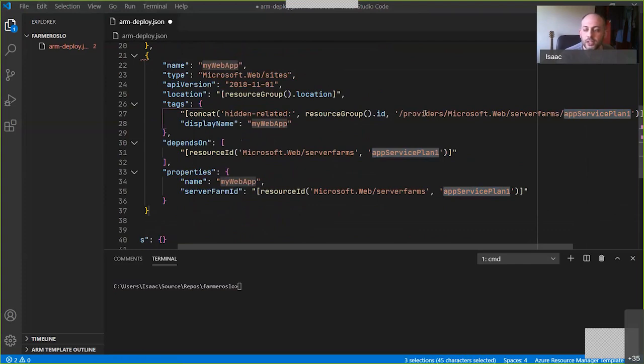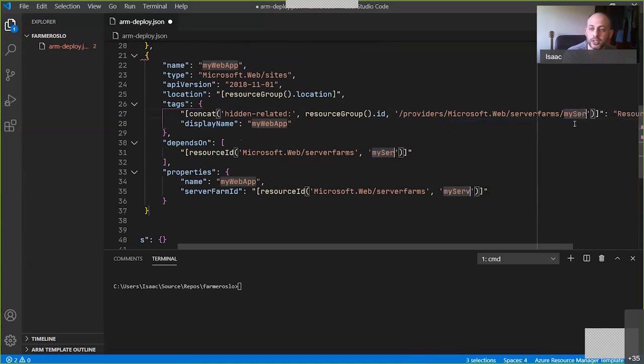It's now created me that, and it's also asked me to fill in this thing called a service plan. Now, if I've never used Azure before, or ARM templates, I'm not really sure what this is. I know what it is. A service plan is kind of the host that your web app lives in, and that's where you choose the SKU and things like that.